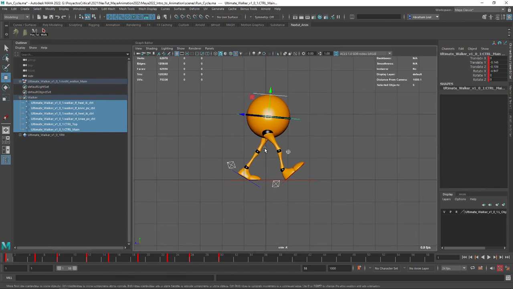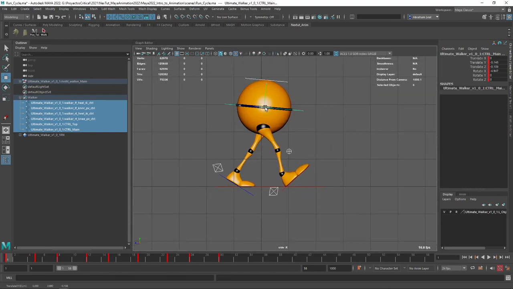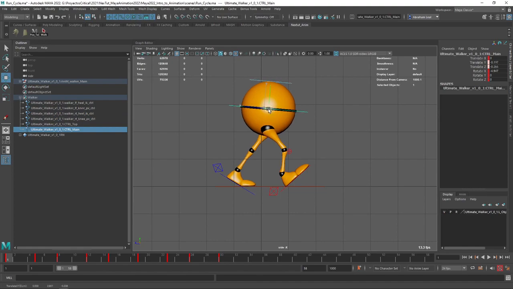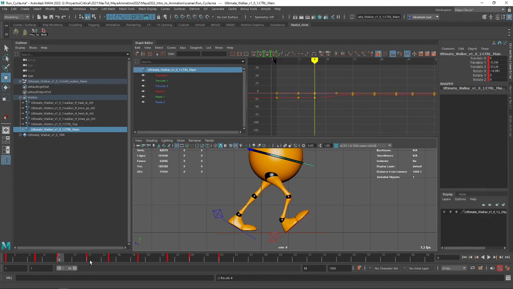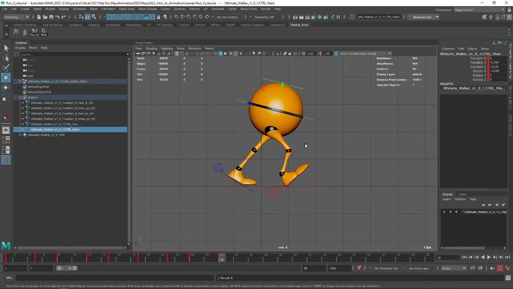Now, on the run cycle, one thing that you're going to notice is that the character is usually a little bit more front loaded, front facing, like this, because he really wants to get far. So his strides are going to be longer, and therefore his inclination is going to be a little bit bigger. This is pretty much going to be a constant throughout the animation. We're going to be changing the height, of course, but the inclination stays constant. So I'm just going to middle mouse and animate this position for the sphere pretty much everywhere.